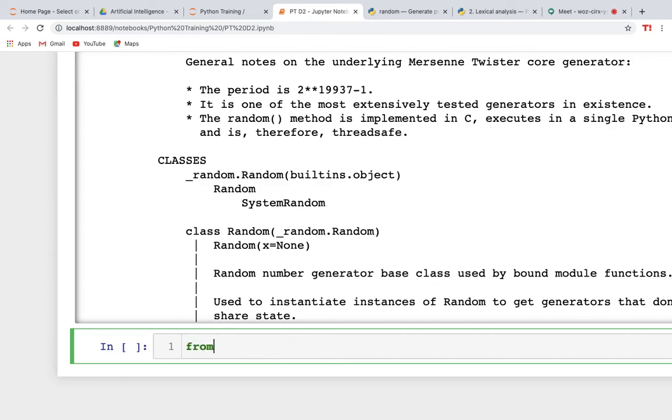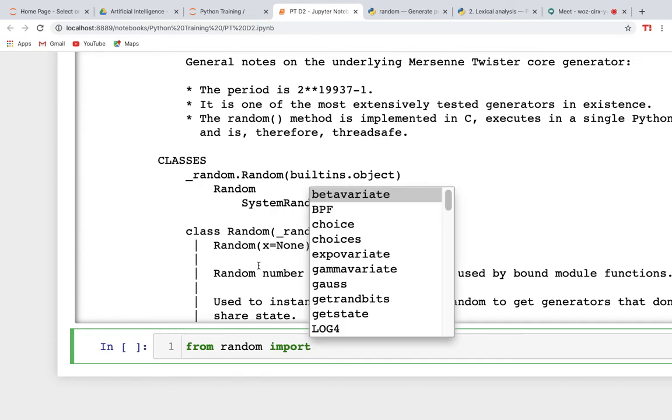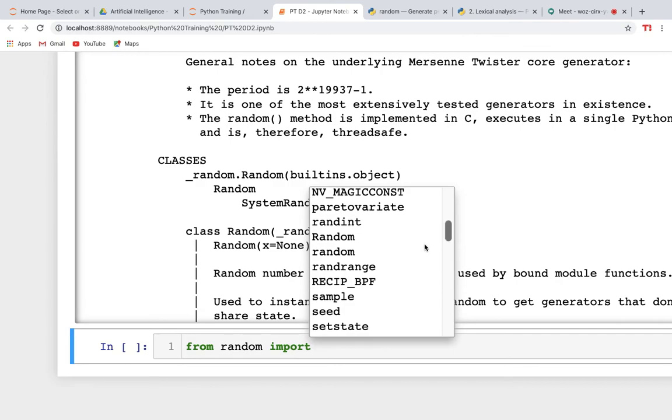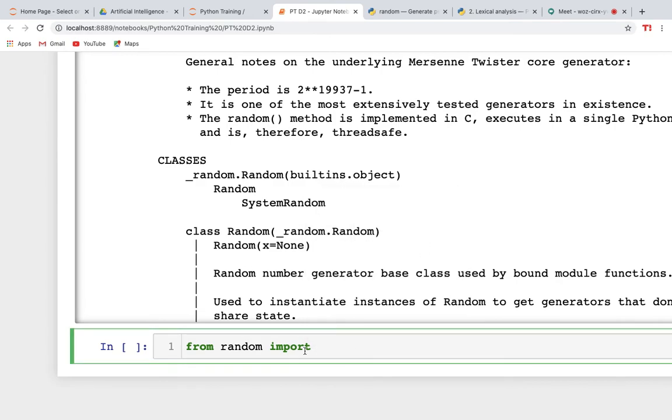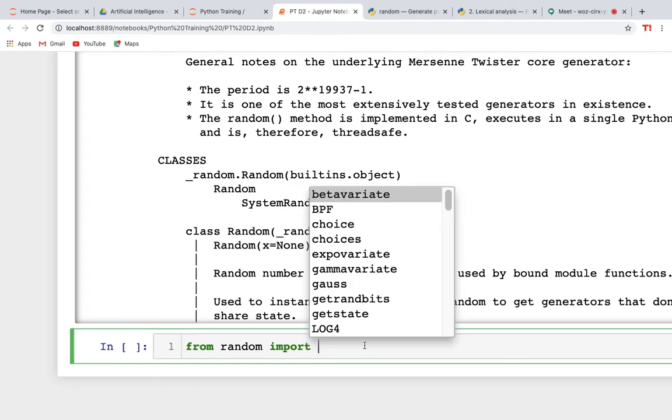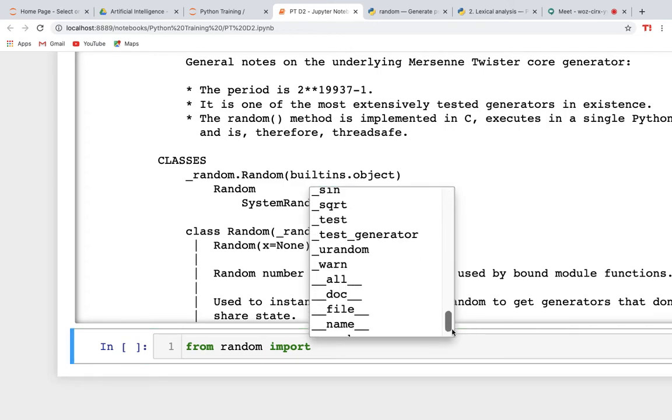But if you write from random import randrange, you import only some of the things. Inside random you get betavariate, you get choices, and a lot of things there. To see them, after import just press tab and you will get all these things.